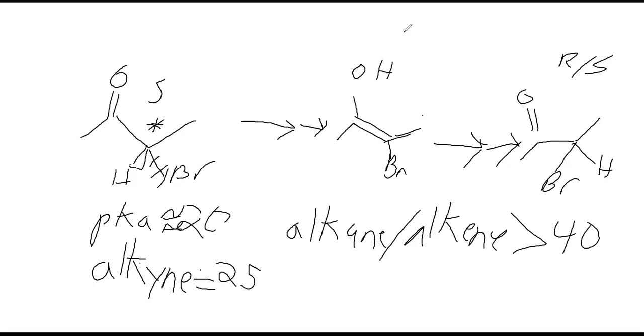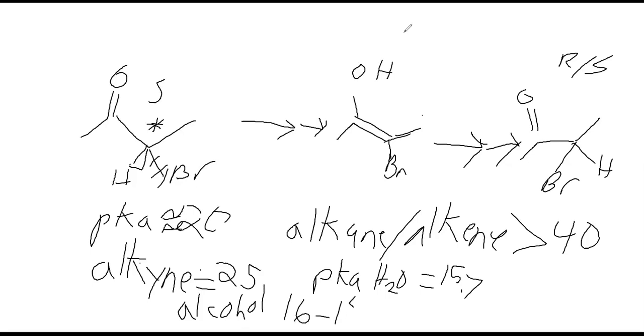Just note our pKa of water is 15.7, and our alcohols are between 16 and 18. Water is typically more acidic than alcohol. Alcohol is more acidic than the alpha hydrogen. Alpha hydrogen is more acidic than alkynes. And alkynes are way more acidic than our alkanes. So we're not going to be able to deprotonate any methane, but this guy is particularly more reactive. But just to give you a scope, if you have an alcohol group, you're probably going to deprotonate that first, but in the presence of the right conditions, you're going to see this reaction occurring.